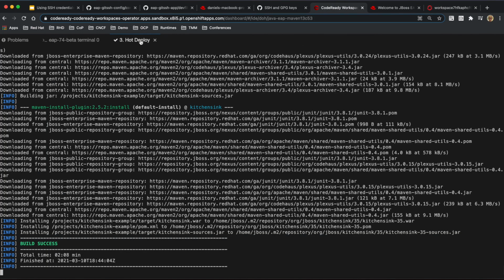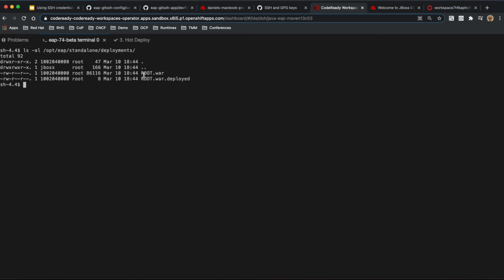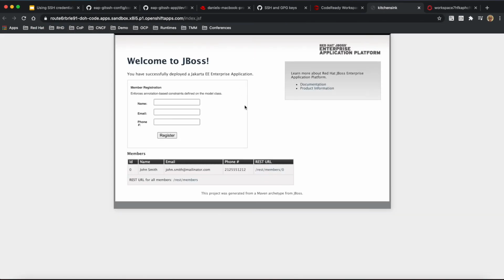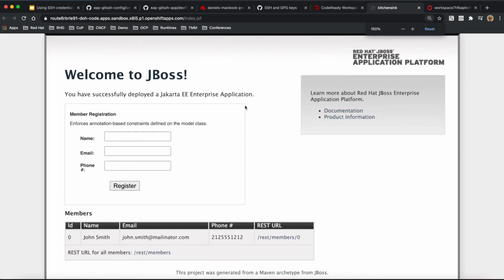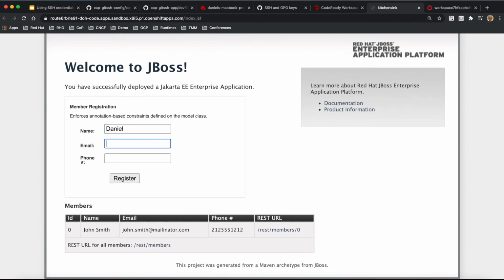Okay, our application build just completed, and I go to the terminal window and make sure your WAR file is deployed into your EAP. As you see, the ROOT WAR file has just been deployed, and I'll go to the endpoint here. So we have a new application just deployed as part of the hot deploy behavior.